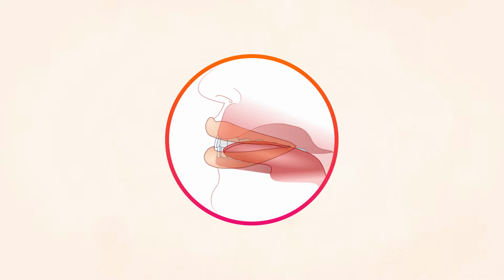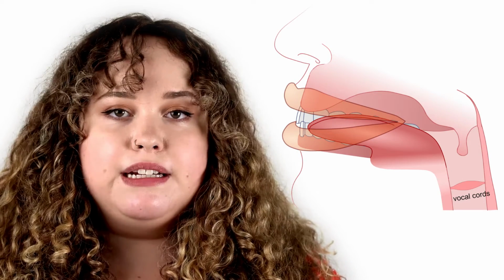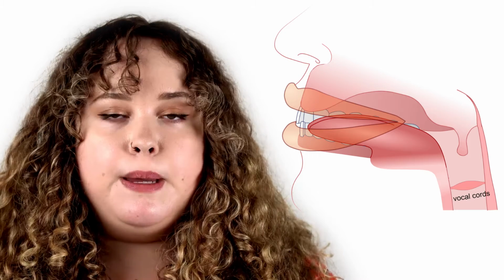We are going to practice some English sounds in the front, middle, and back of the mouth. As you practice, notice where the sounds are made. I'm going to start with the lips. Follow along with me. Press your lips together and say, mmm. Your lips stop the air and force it through your nose.